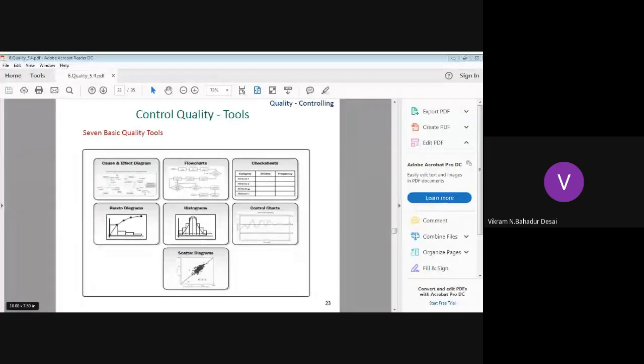Let me show the important slide, the last slide. Can you see the slide? So these are the 7 important tools. Note down these 7; you have to write them in the exam. The 7 quality tools means flowchart, and one thing I missed. I think the remaining I have covered: check sheet, cause and effect, and control charts. Flowchart and control charts I left out, but I will show them.